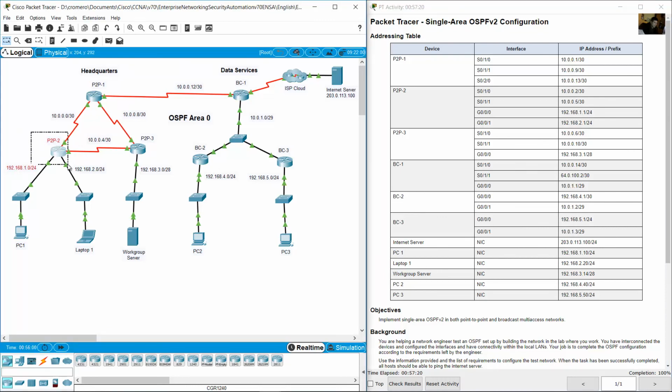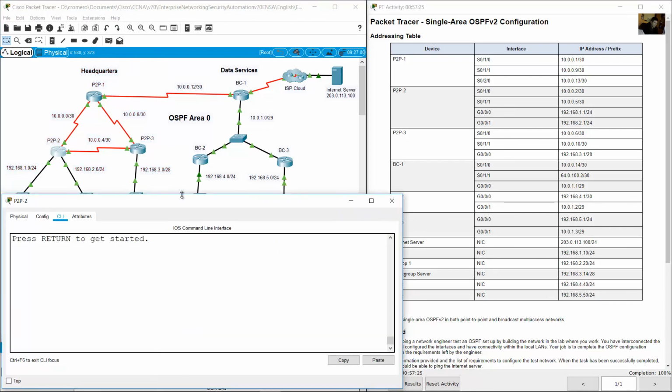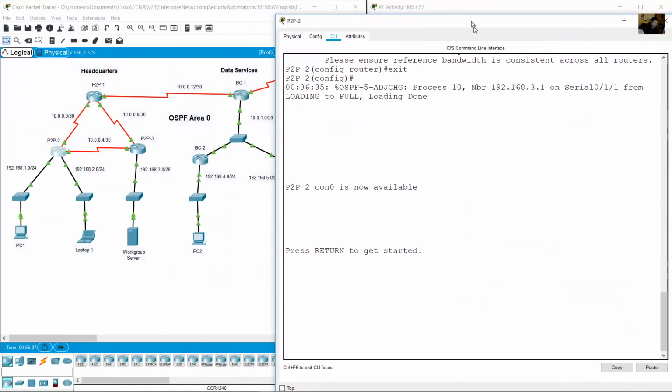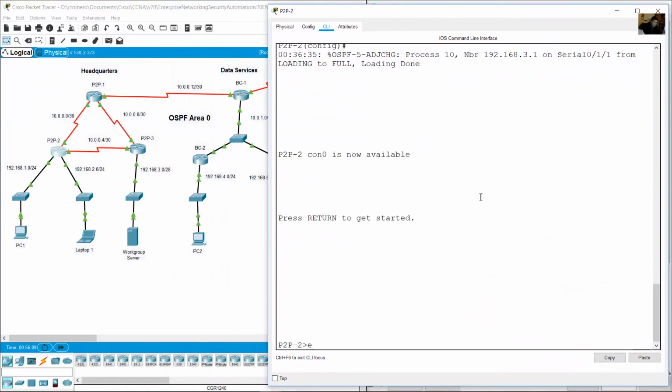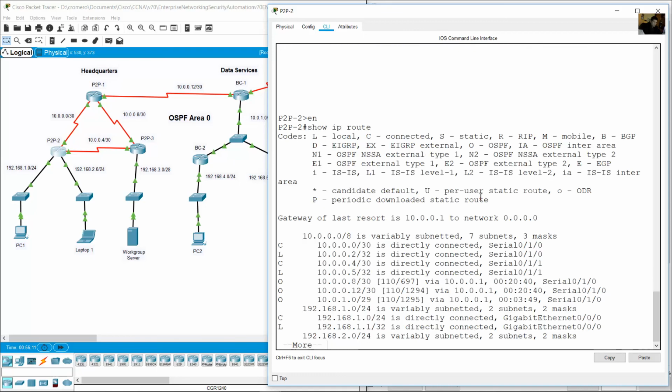For example, go to router P2P-2, the router 2 on headquarters, and verify the routing table. Enable, show IP route.